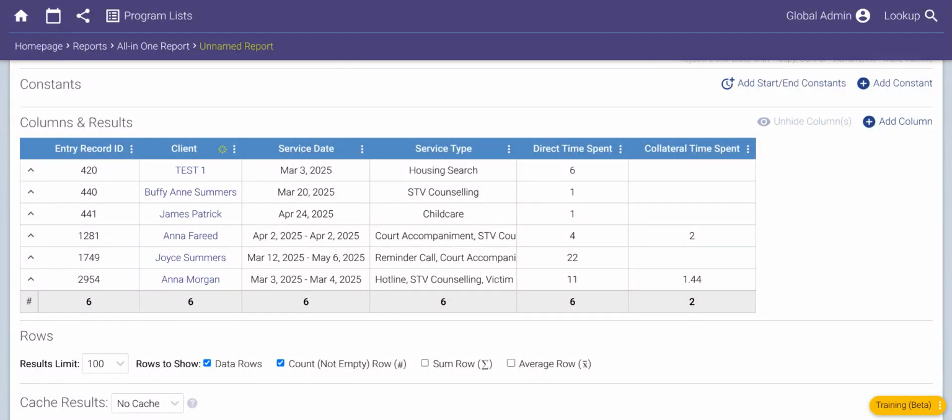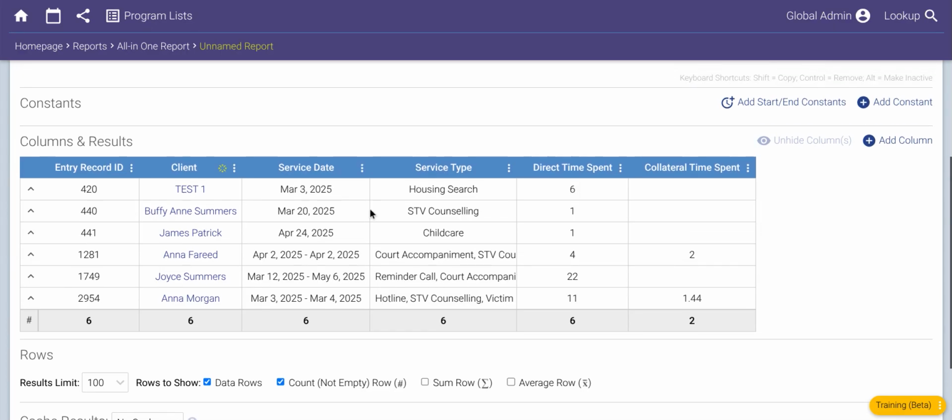Hello, this is a video to teach you how to use the formula column feature of the all-in-one reports in EmpowerDB. Formula columns are an incredibly powerful way to create a column of data in your results that is in some way based off of any other columns of data in here. So one of the first examples I'm going to show you is adding these two columns together. That'll let you do that.